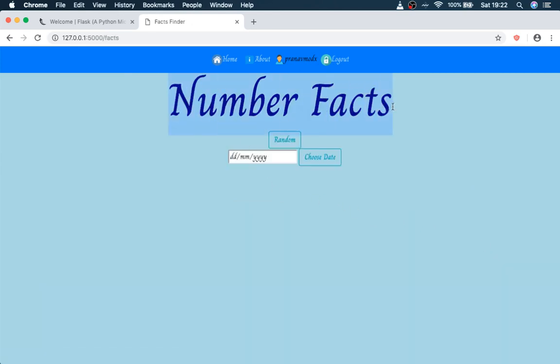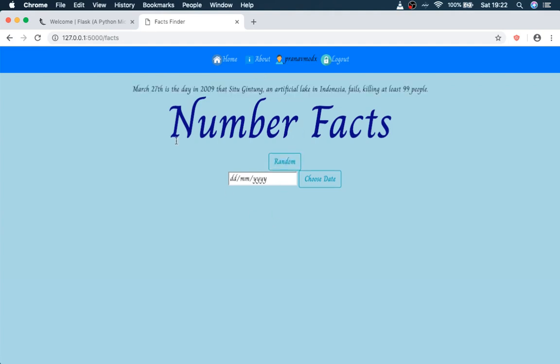Now this is taken from the numbers API, and what this does is it takes in a random date and a year and produces a real fact which has occurred. So if we click on random, a random date and a year is selected and the fact associated with that date and year is displayed.